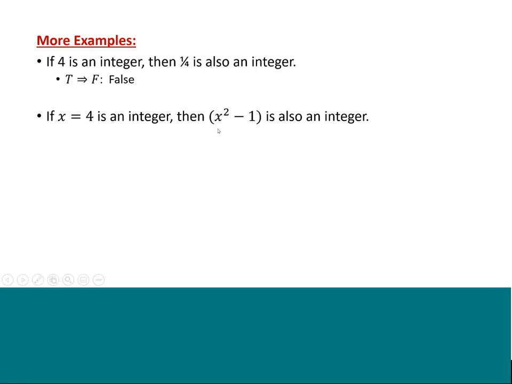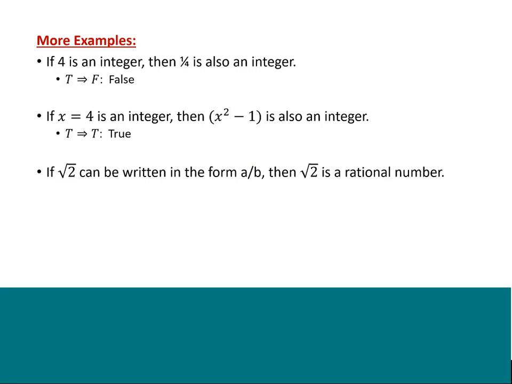So what do you think? Is this last part, is this then part of this conditional statement, is this conclusion of the statement a true statement or a false statement? In other words, if x is 4, do we think x squared minus 1 is going to be an integer? Yeah, it looks pretty true to me as well. I mean, worst case scenario, just plug it in. So we'll have 4 squared, which is 16 minus 1, so that's 15. Is 15 an integer? Yep. So this is one of those situations where you have true implies true, and this means that the entire truth value of the whole implication would still be true.